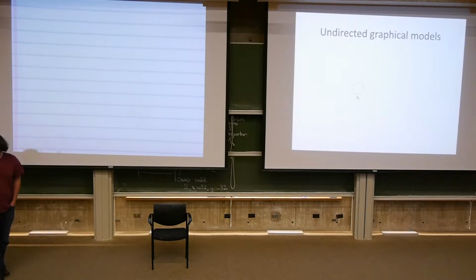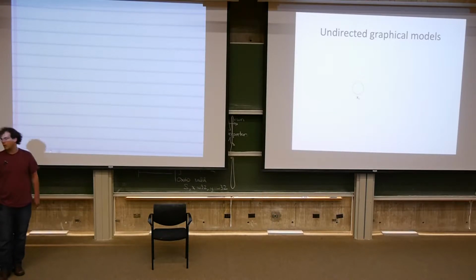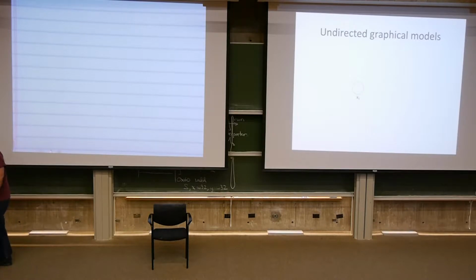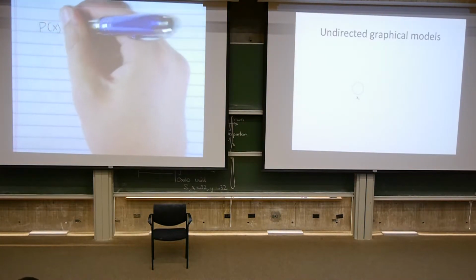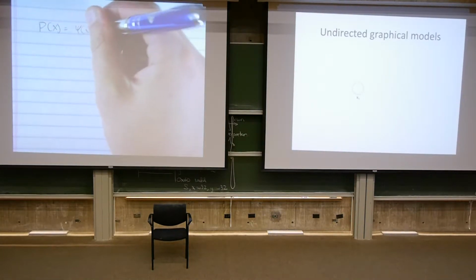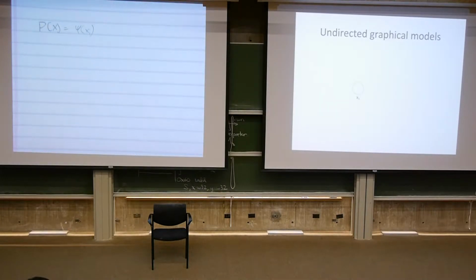Okay, so to recap, typically we talk about two broad categories of graphical models: undirected and directed. I'm going to start with undirected for right now. This is the simplest possible graphical model. It's just one node, one variable, and no connections to anything. With an undirected graphical model, what we're saying is that the probability of our data is just some function of x1. Nothing fancy. It could be anything, basically.